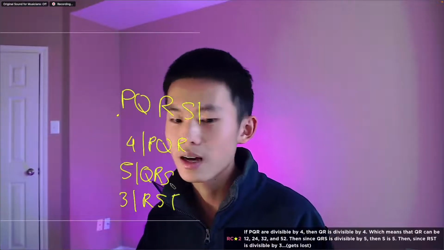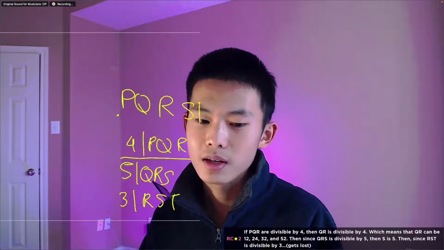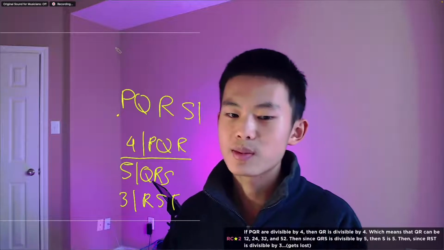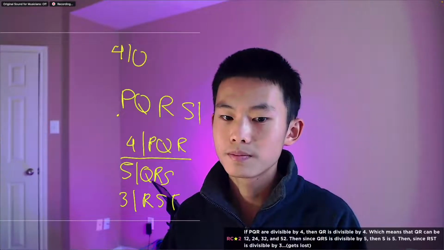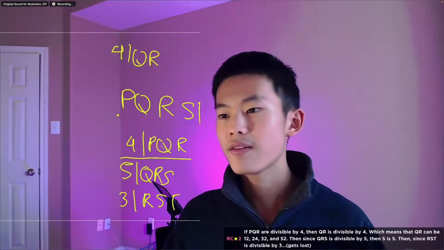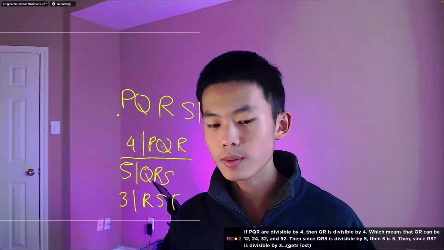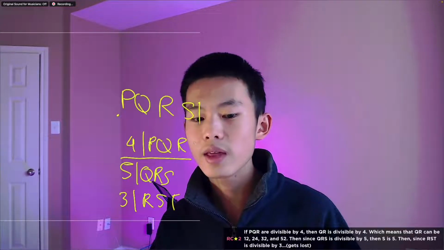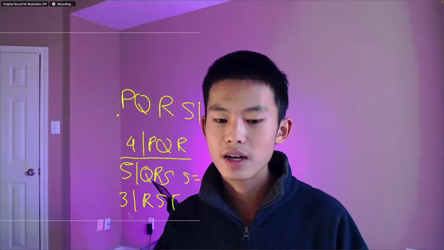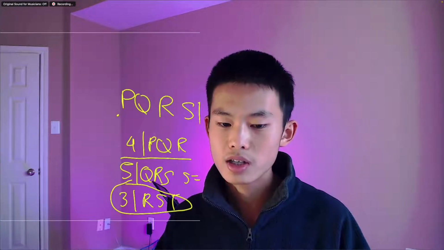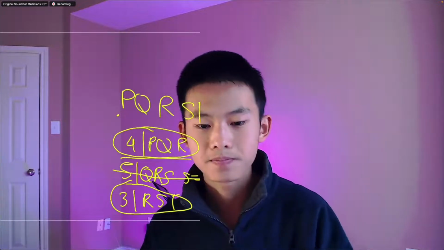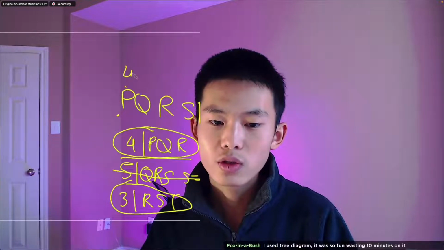So we know a lot of things. First of all, we can look at this one first, right? So if 4 divides PQR, that means by our divisibility rule, 4 divides QR. We also can see that from 5 divides QRS, since that means that 5 divides S, but since 5 is the only multiple of 5 that we have, we know that S equals 5. So now we can move on to looking at RST and PQR. So this condition's already been gotten rid of. That basically just tells us that S equals 5. We also know that 4 is going to divide QR.